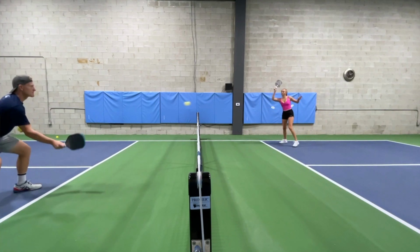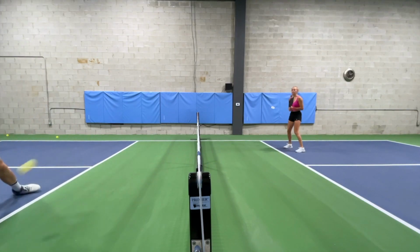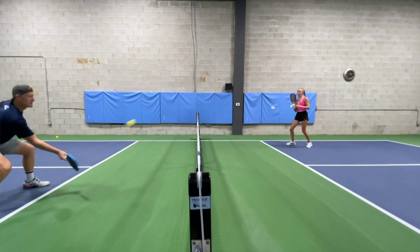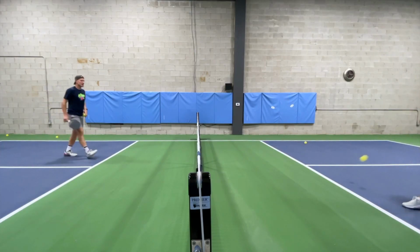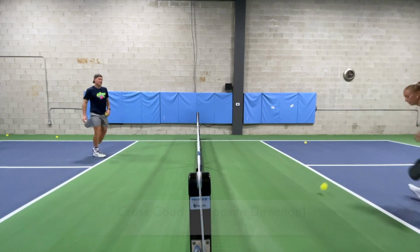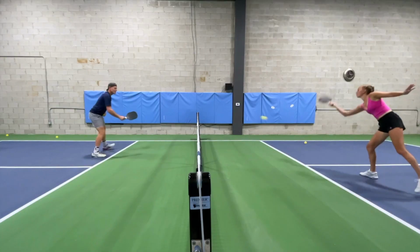Make sure you're using the middle, coming back to the middle after each shot, and try to replicate the movements that you would actually use in gameplay. So about a minute or two of that, and then we're going to switch and go the other direction cross court.